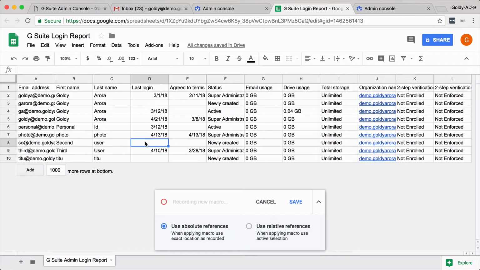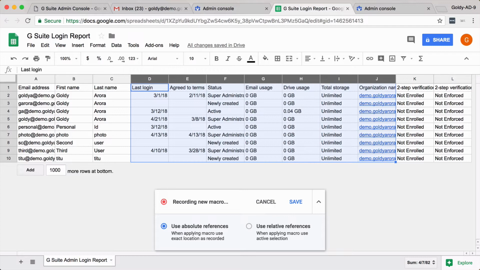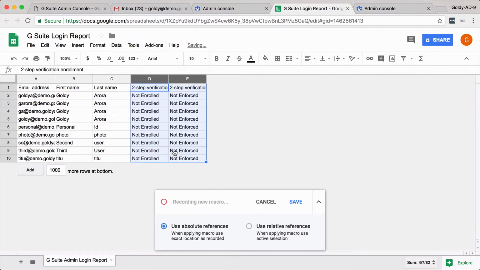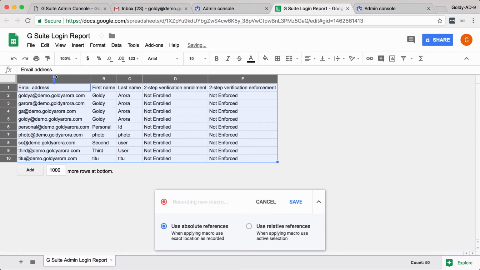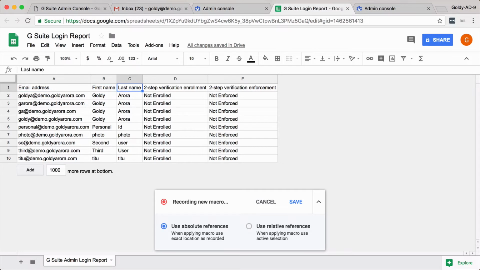And now I will delete the columns which I don't need. All I need is email address, first name, last name, two-step status, and enforcement status. Now I will select this and make sure that all the columns contain all the details.